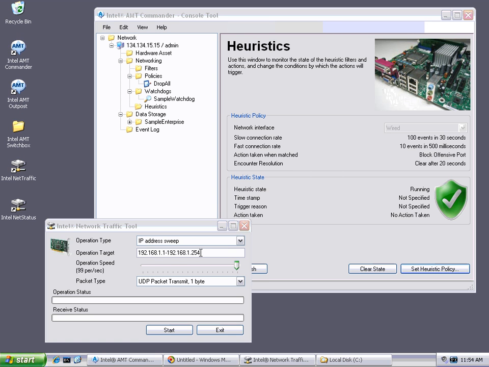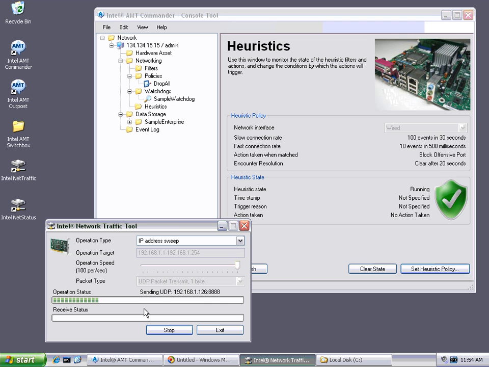So in order to make it work, we're going to sweep a list of addresses outside of our subnet. Just make sure it's a set of bogus addresses here, not sweeping some real address range. Then you can select the speed at which you want to sweep. We're going to just use the maximum. And then the packet size you want to use, we're going to just use 1 byte here, but it doesn't really matter. And as soon as I hit start, you're going to see the sweep going on, and poof.